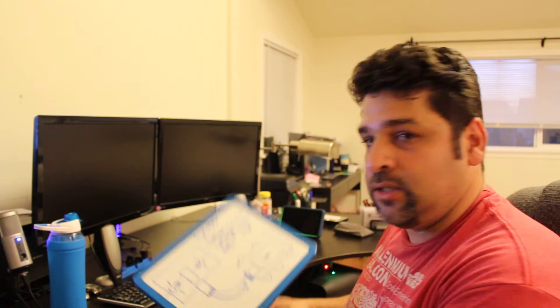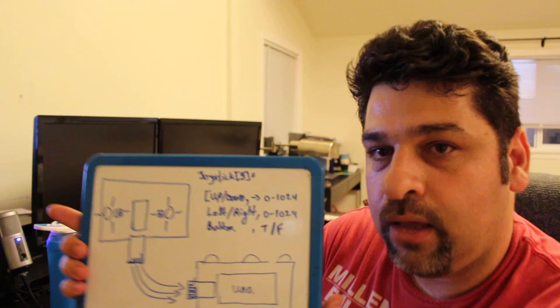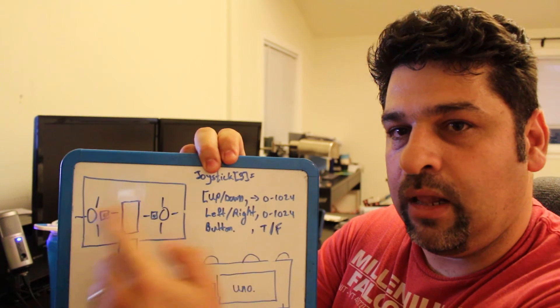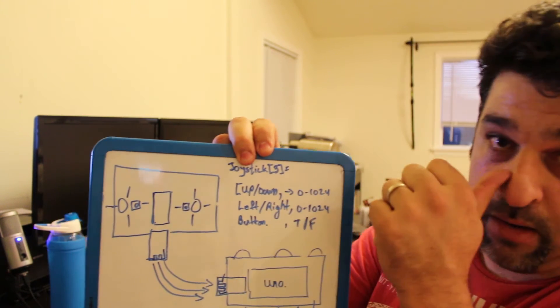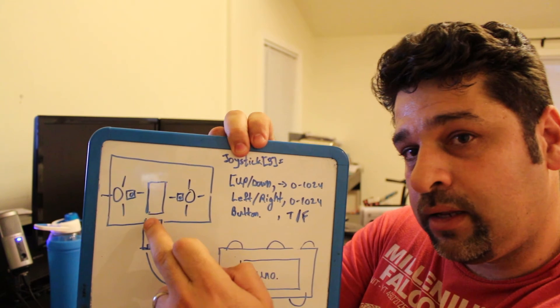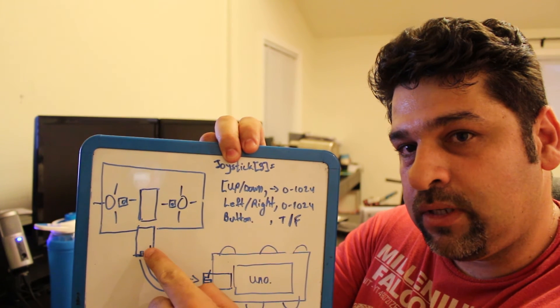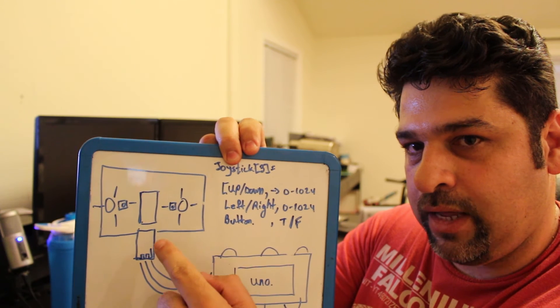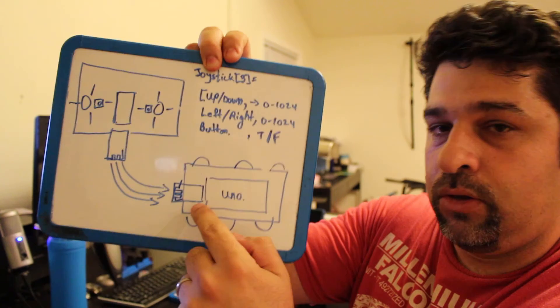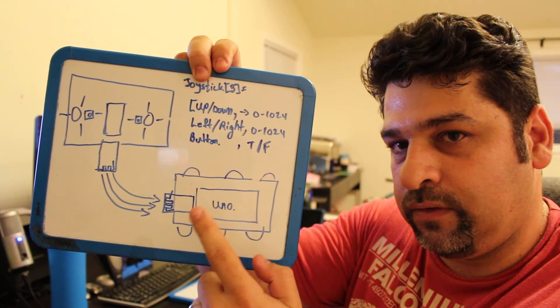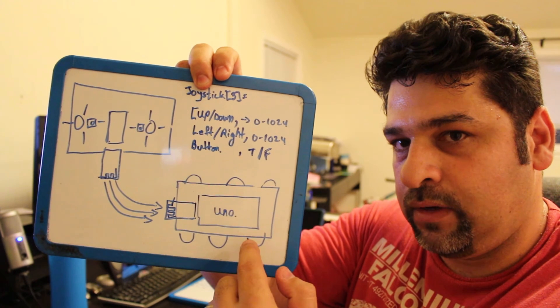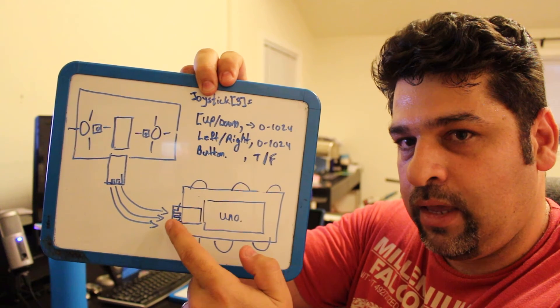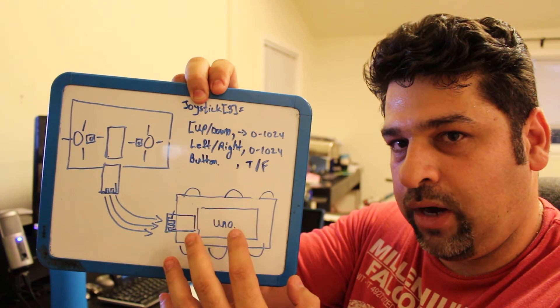Here are some schematics of how we're going to do that. So we will have the joysticks, the two of them, the left and right one. And then we will have the Trinket right over here with the RF module that send the data to the vehicle itself, with the Uno and the receiver itself, like over here. And then it will control and it will be the brain over here.